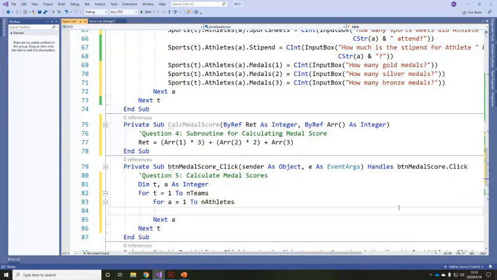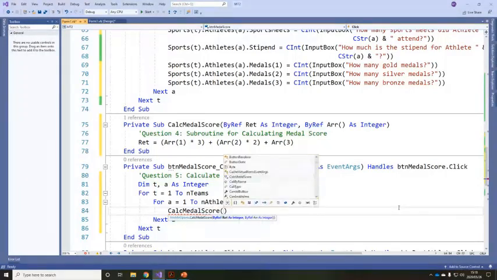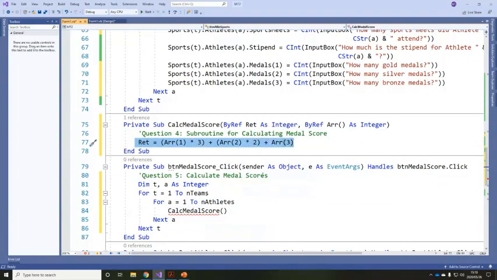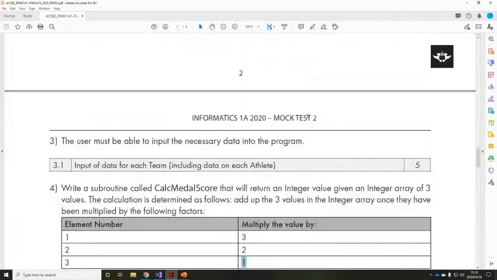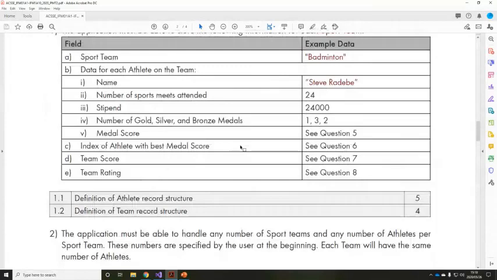And because it's a subroutine, we must go calc medal score, open bracket, and now the way I've specified it here is I'm going to use a return variable. Now, the return variable is the sum of the answer, which we are supposed to store in field B, Roman numeral 5, which is, as you recall, the medal score over there.